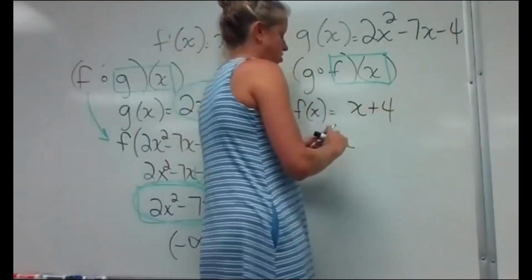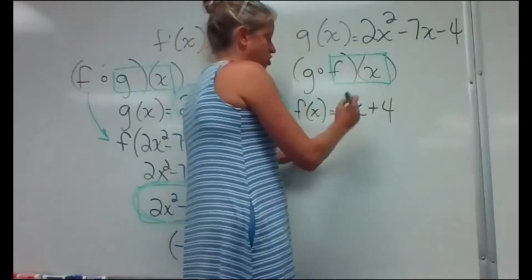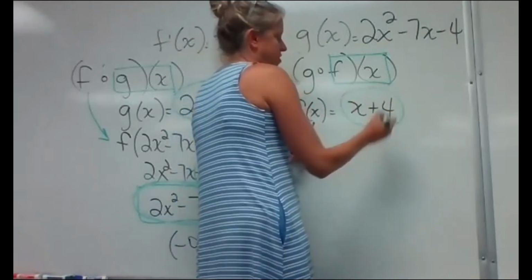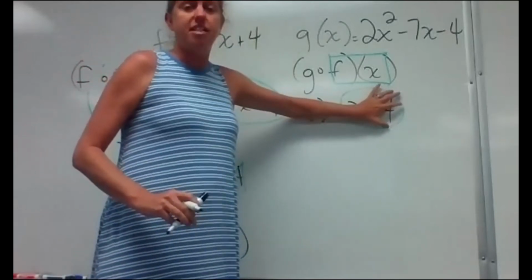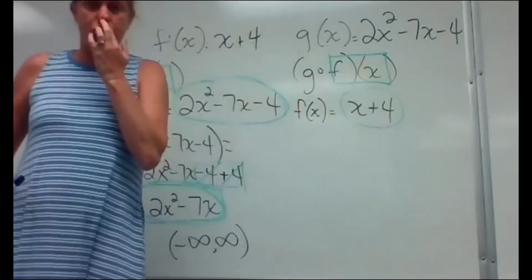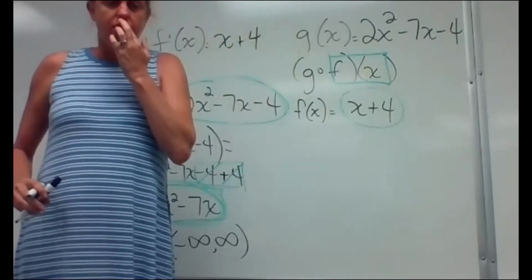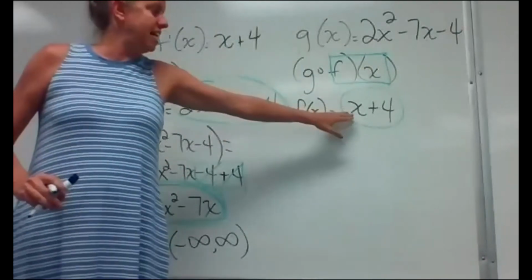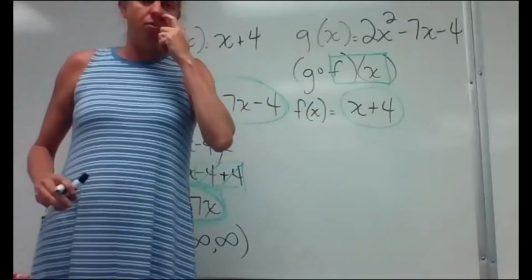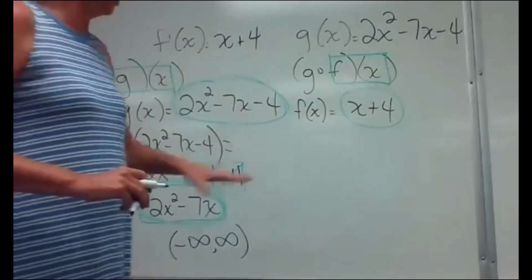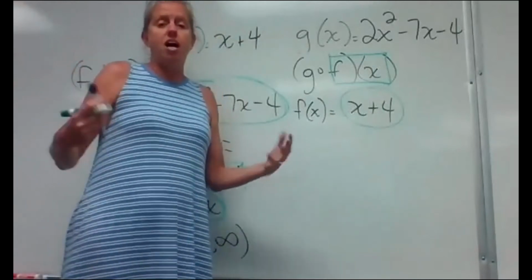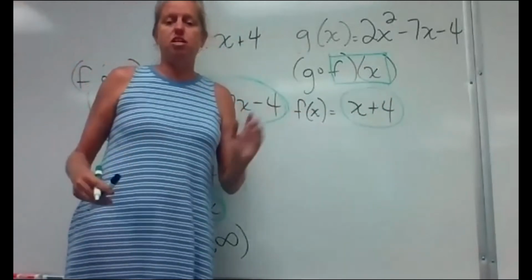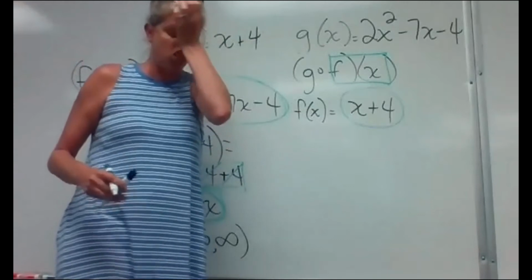So if you wanted to, this isn't your final answer, but you may want to go ahead and star that or something, because remember, when you're finding the domain, that's the first place you're going to look for restrictions. So just to make it stand out for later on when we're finding the domain, go ahead and tell yourself, well, okay, there's no restrictions on that part because there's not a fraction.